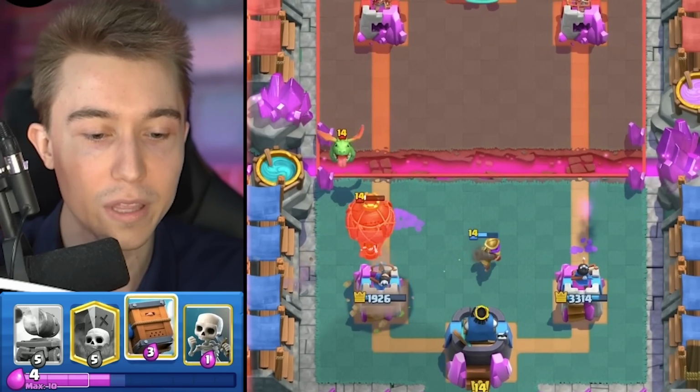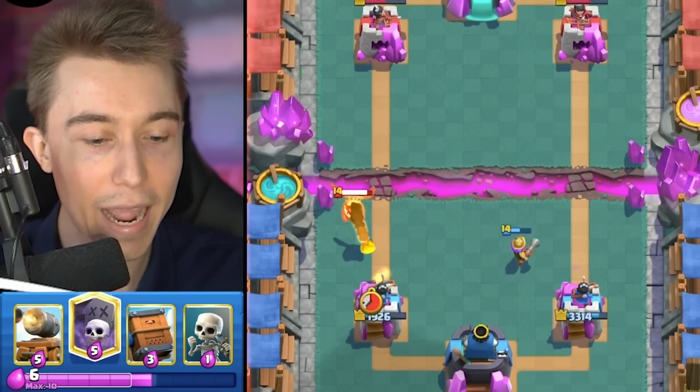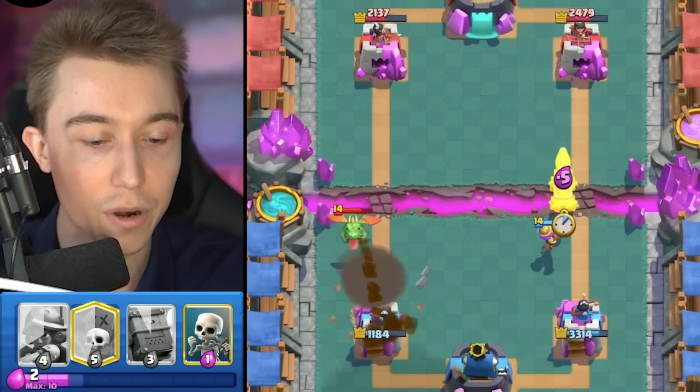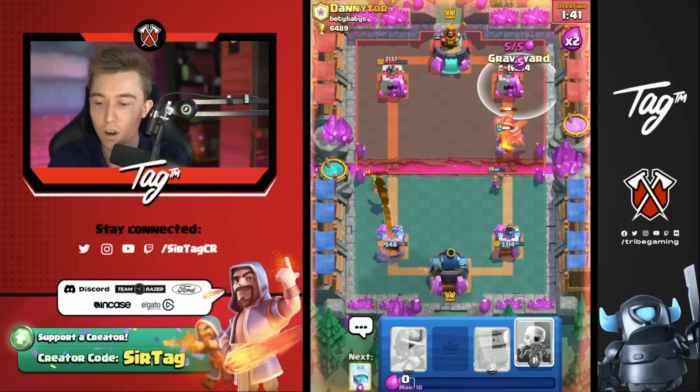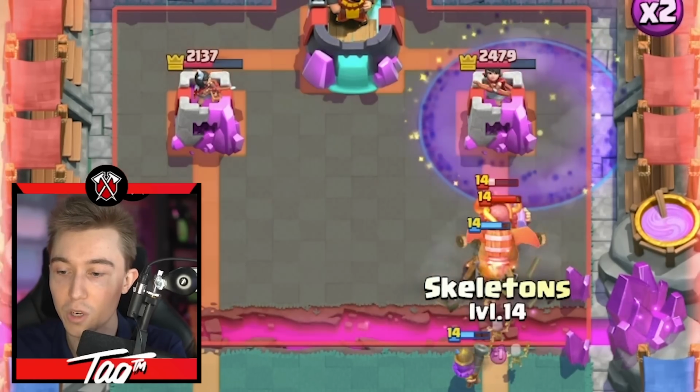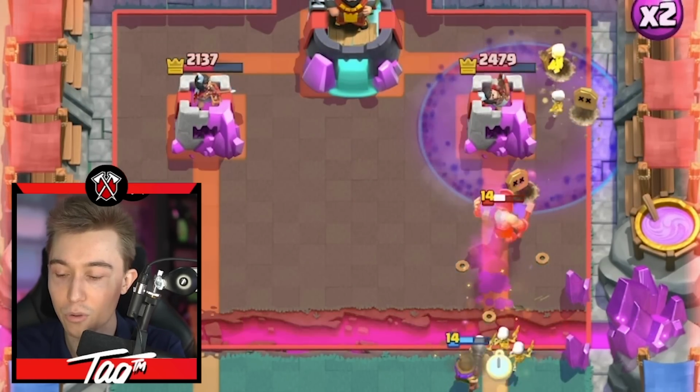Oh, wait. That's so bad. How did that happen? All right, I'm going to eat that. I'm going to go for a Graveyard because I think despite the situation being pretty bad for me, as long as the cannon cart crosses the river, this should be enough for me to win the game. Because the Musketeer is going to be able to power through all of his stuff.